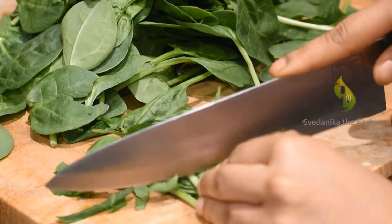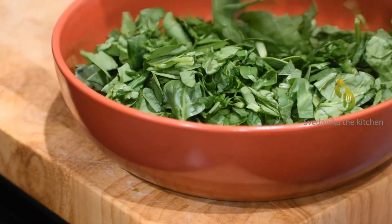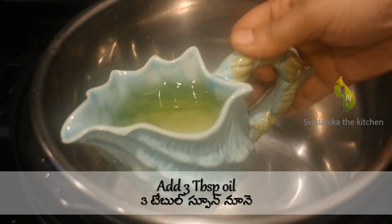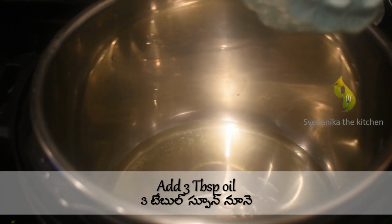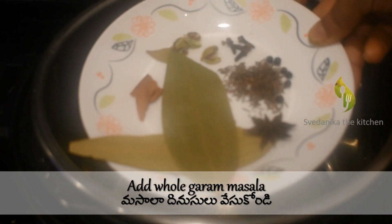You can do prep work by chopping everything else before night except onion. Spinach is ready. Let's keep it aside. Turn Instant Pot on saute mode. When the inner pot is hot, add 3 tablespoons cooking oil. Since the inner pot is hot, oil heats up quickly.